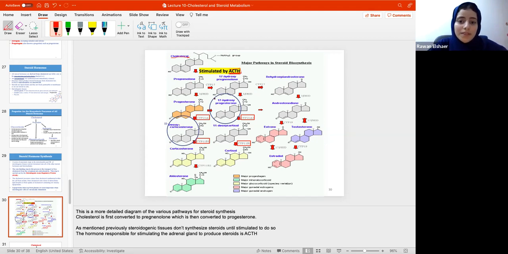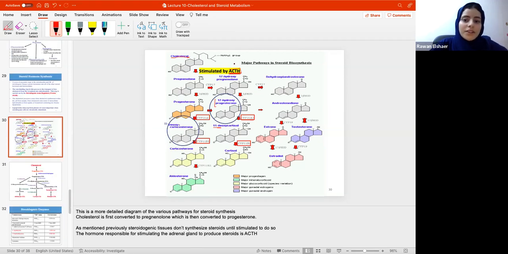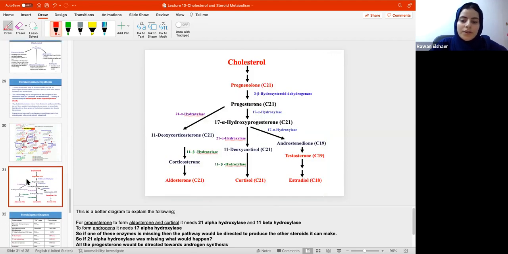You need to know about this enzyme. Actually, it's supposed to be in another slide. No, this is 17. This is an enzyme. Yeah, this is 17-hydroxyprogesterone, because you need to know about the enzyme defect here and here. Okay, we'll talk about them. This slide, I just wanted to show you ACTH. This is a more simplified slide.